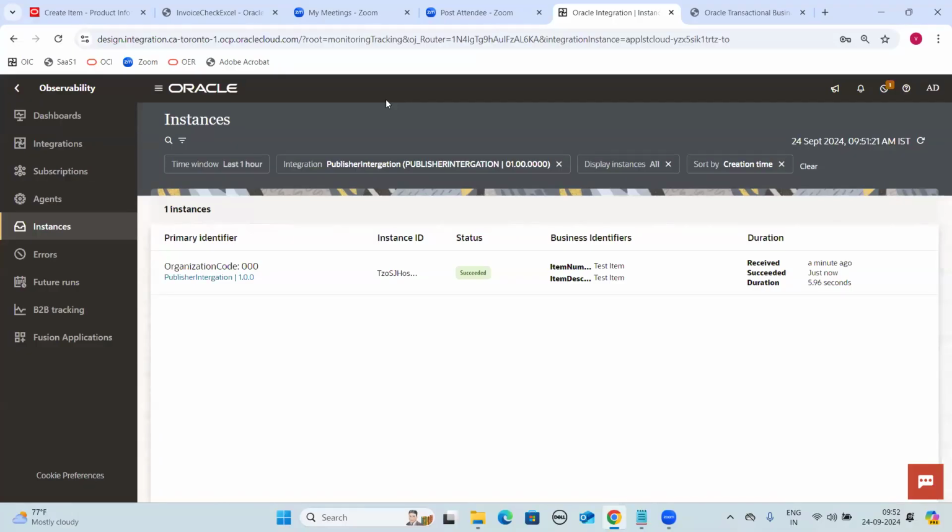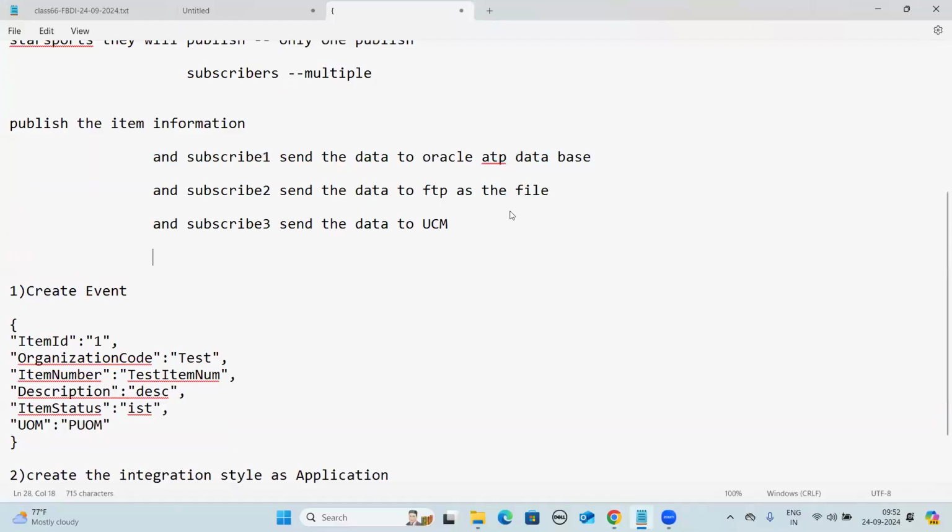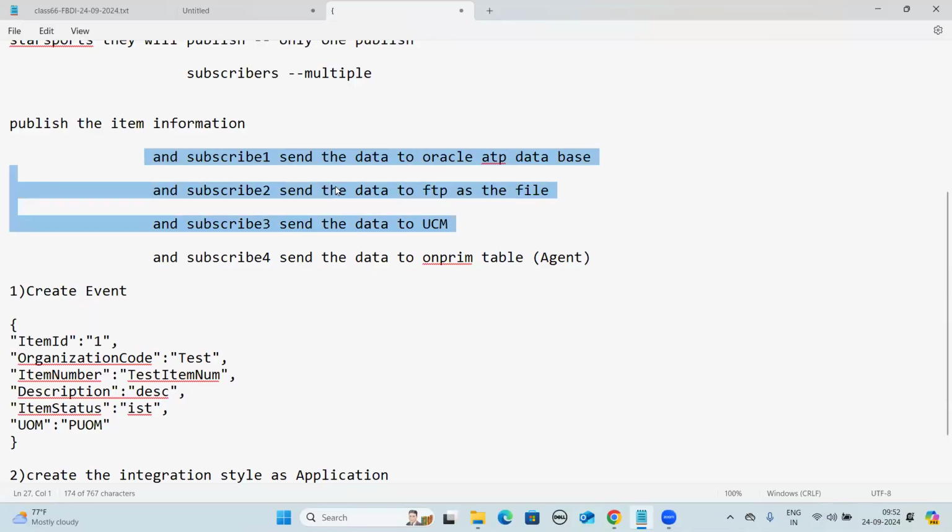See, if any application or any system is not in the cloud, then we need to have an agent. For the above 3 subscribers, as they are on cloud, we don't need any agent.